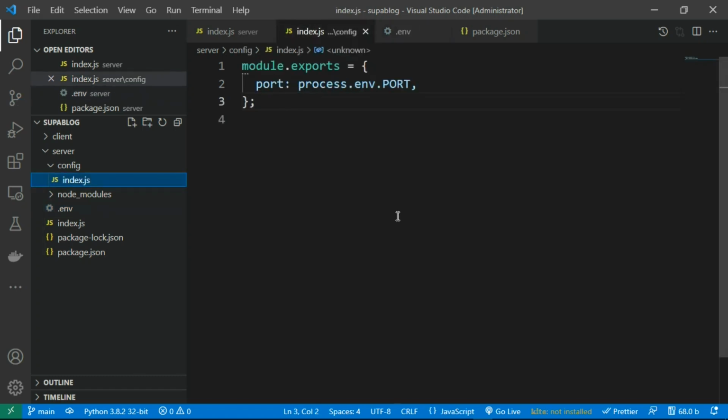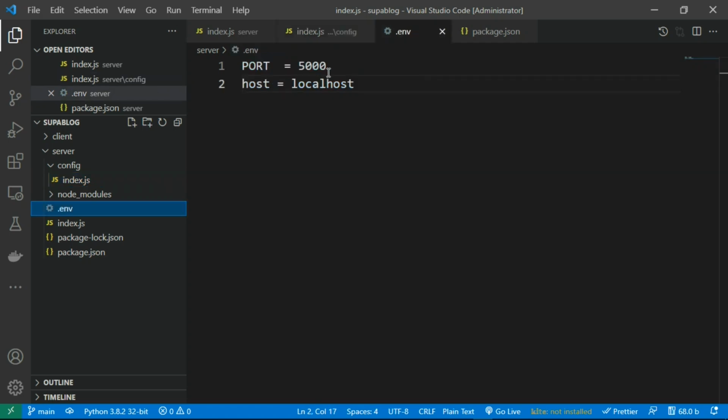You are saying the process, which is a global object, dot env, environment, should call the name that you have defined in your .env file. So you can have many. Let's change this host to capital letters. Since it's a constant, it can never be changed, so it's better to leave it in capitals.